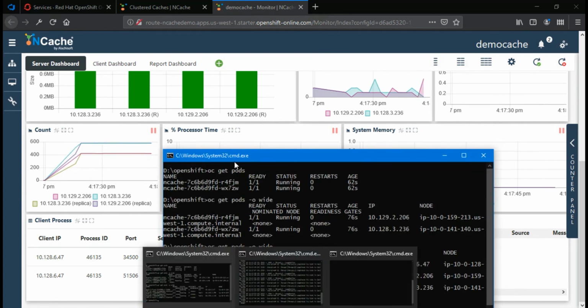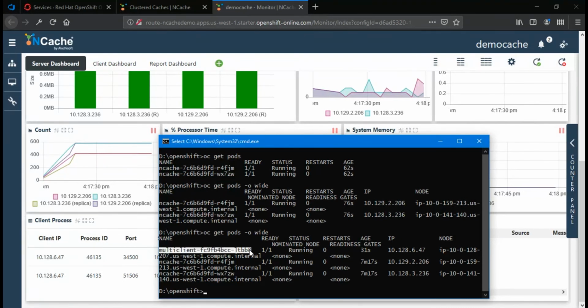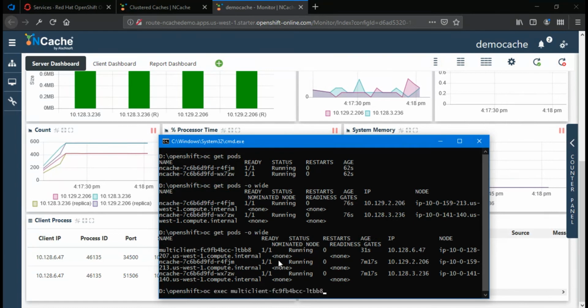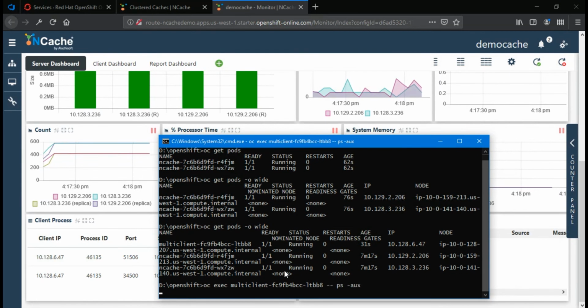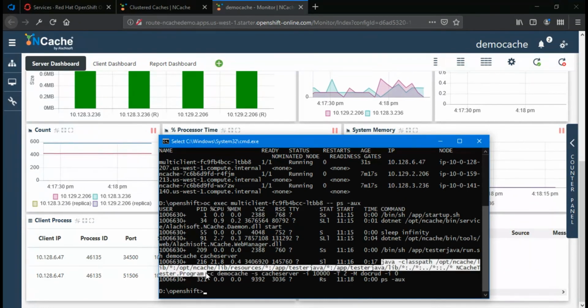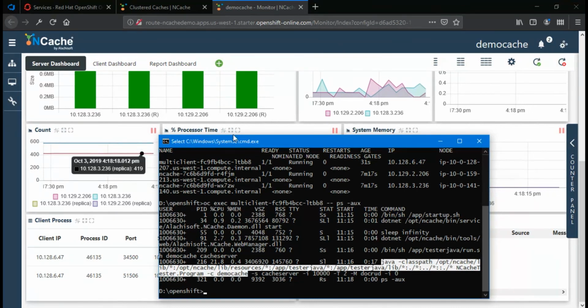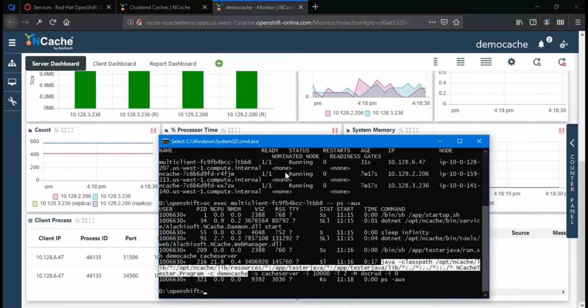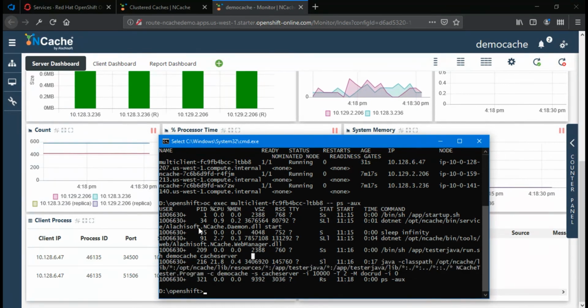Now, if I run the same command one more time, where I show the running processes within this client deployment on this pod, so if I copy this, right, now you should see a Java application using NCache Java client running as part of this as well. So other than NCache service and web manager, now we have a Java application running, which is using this demo cache with the cache server as the server parameter for connection. So that's how simple it is to run a Java application with NCache all in Kubernetes using OpenShift platform.